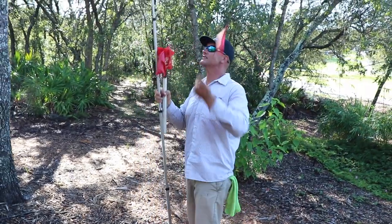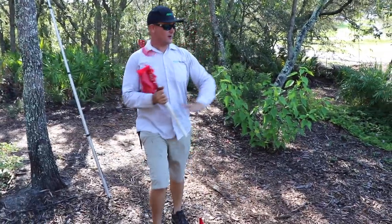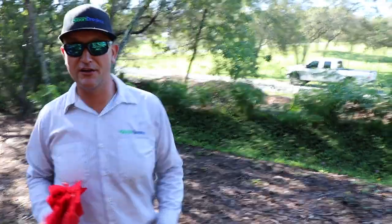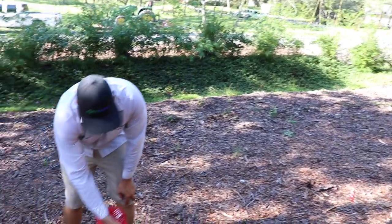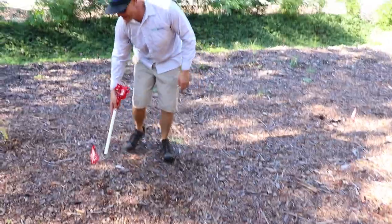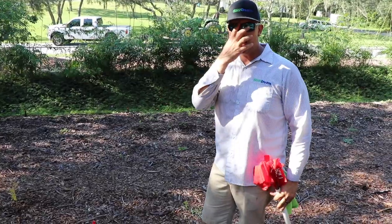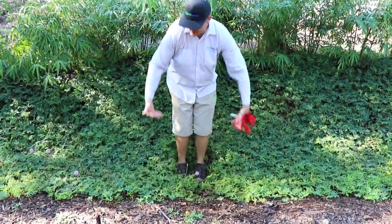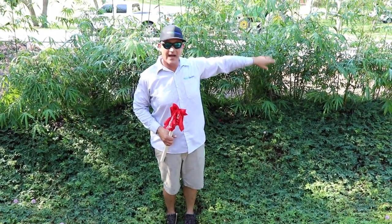So we've put seven flags in the ground. If I wanted to slow that water from coming down this hill and we didn't already have a swale right here, we could potentially put a swale right in this place. What we would typically do — you saw I have my John Deere out on the trailer — we'd come in with the tractor and dig this out. We remove all the mulch, or do it before we mulch, and we come in about two feet to a foot before that flag, digging an equal amount to the back side of the flag — a perfect ditch — and put all that dirt on the bottom side to form the berm.